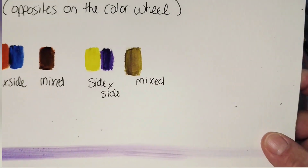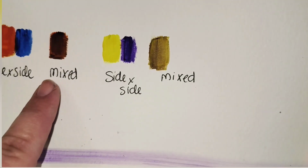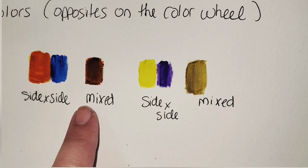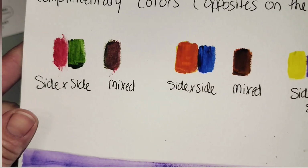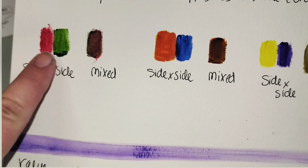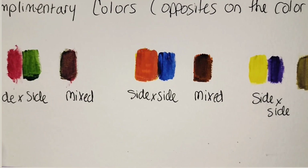Now, when you mix it together, you'll see they cancel each other out. What do I mean? That's how you get brown. You mix complementary colors together to get brown. Any two complementary colors together are going to give you brown.